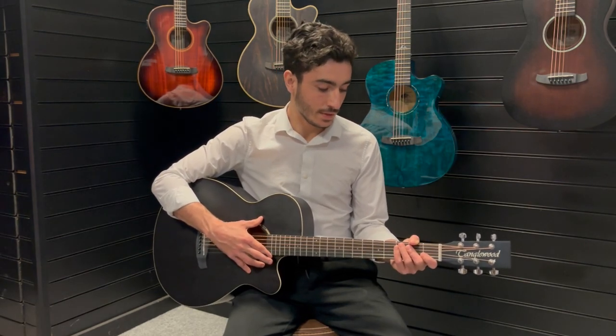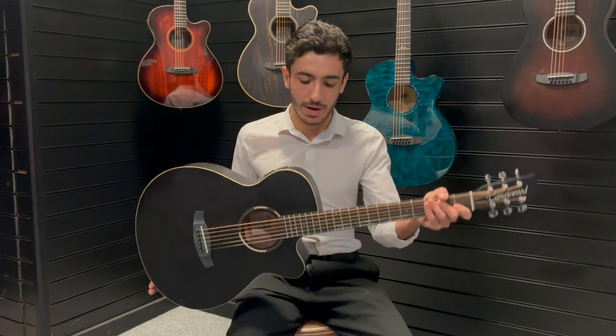My name's James and I'm here today in our Liverpool showroom to take you through the next instalment in our little Tanglewood series. This is the Tanglewood Blackbird Superfolk Electroacoustic guitar. It's got a great black finish. The top is made of mahogany, the sides are made of mahogany, and so is the back. And it's bound in this beautiful off-white binding.